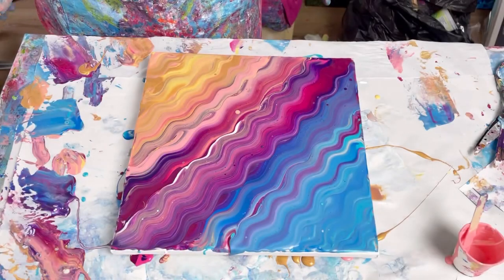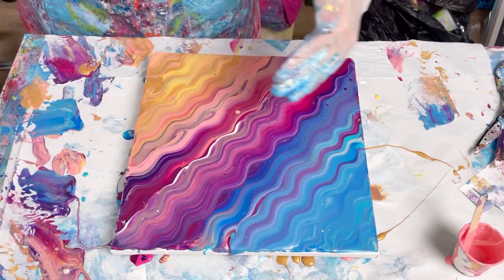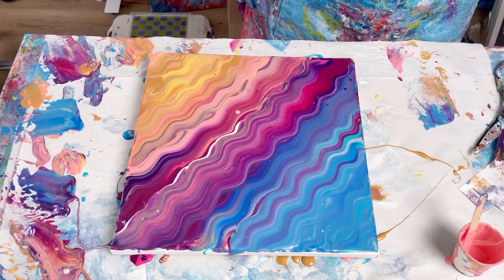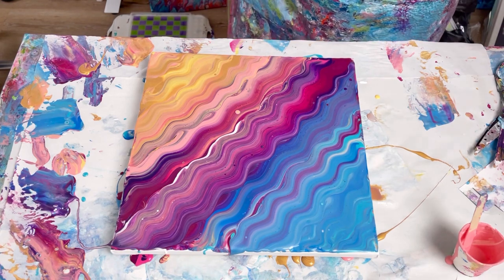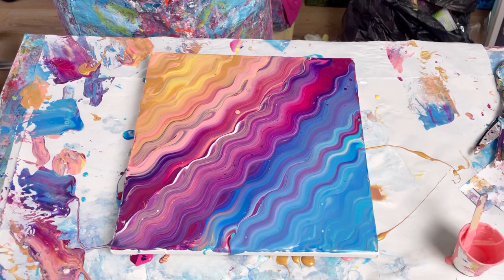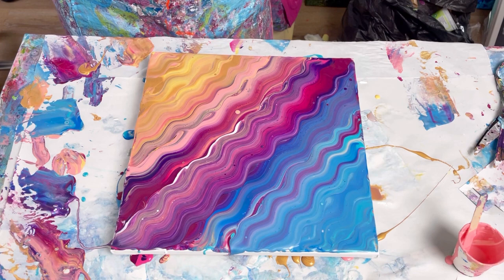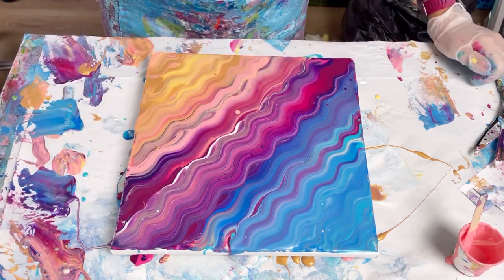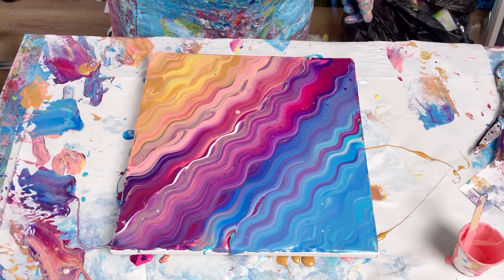Wow, loving this, absolutely loving it. What a beautiful graduation of colours. Oh, it's really pretty. Right, I'm now going to torch. I'm going to try to be careful with my torching and not torch too much, because I think these cells will expand quite a lot because the paints are quite thin. And I'm going to torch in the direction of the waves.